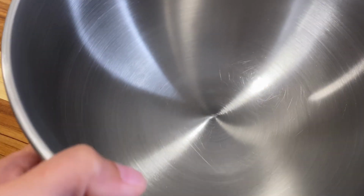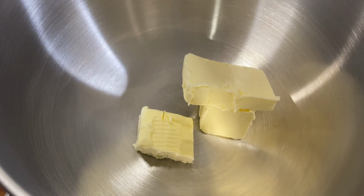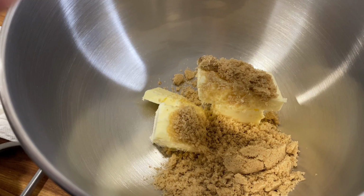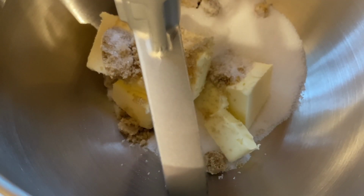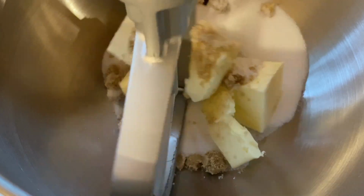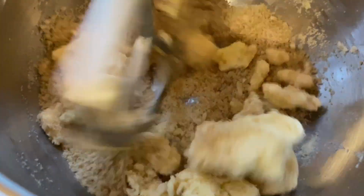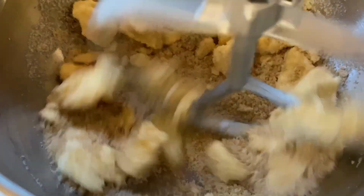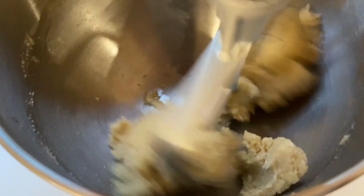So the first thing you want to do is grab a medium-sized bowl, ideally of a standing mixer. You're going to grab your room temperature butter and add both your brown and your white sugar. And like any classic cookie recipe, you're going to beat these together until they're nice and creamy. Typically, this takes between 2 to 4 minutes. Doing this is what allows the cookie to be nice and fluffy, but also kind of crispy on the outside. So you're going to want to do this for just a few minutes until it's nice and creamy and fluffy.